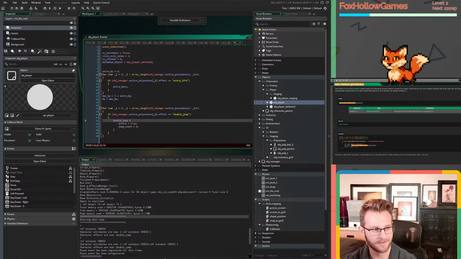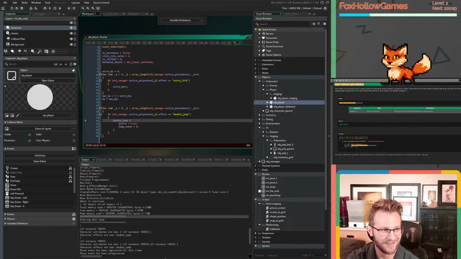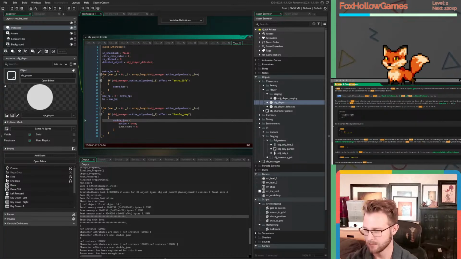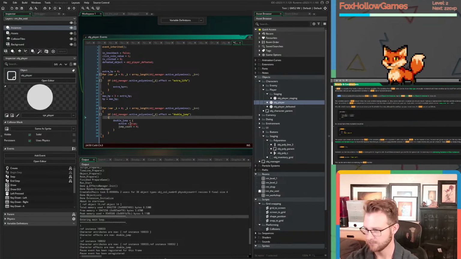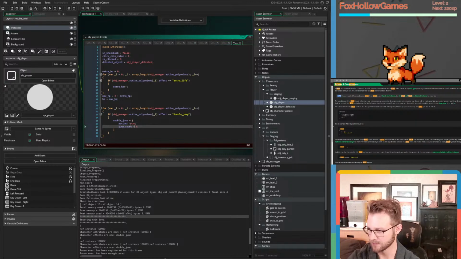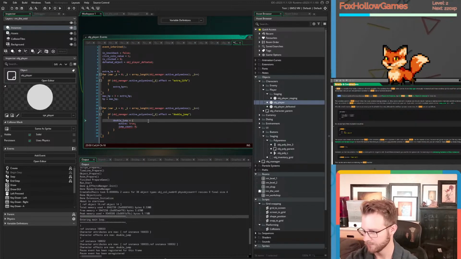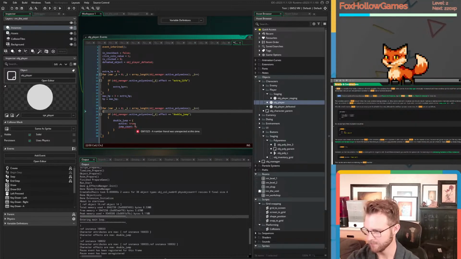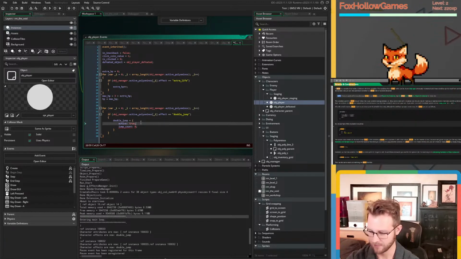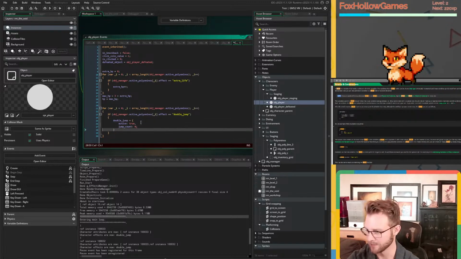Yeah, that's not correct. ChatGPT, you're failing me here. So we do just need that. Instead of equals, it is colons. There we go. So I was doing the colons before. And instead of semicolons, commas.